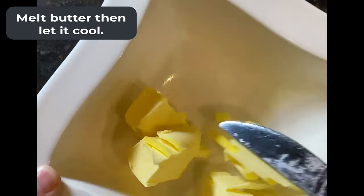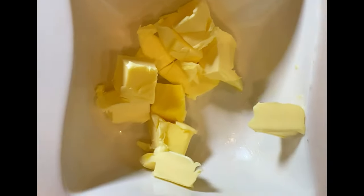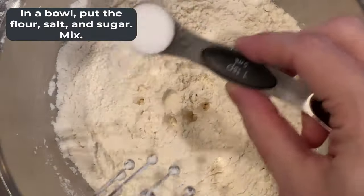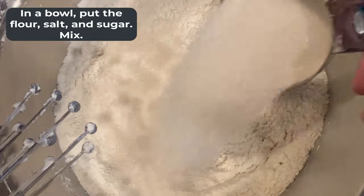Cut the butter in small pieces and put it in a microwave-safe bowl. Put this in the microwave for 1.5 minutes at 50% power. Let it cool. In a bowl, put the flour, salt, and sugar and mix.